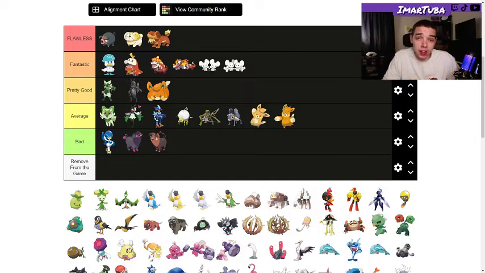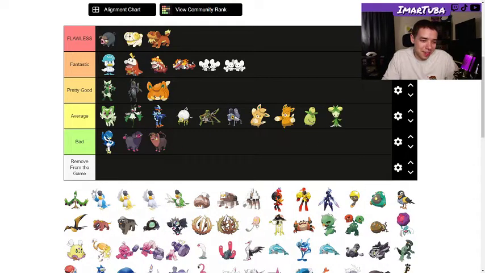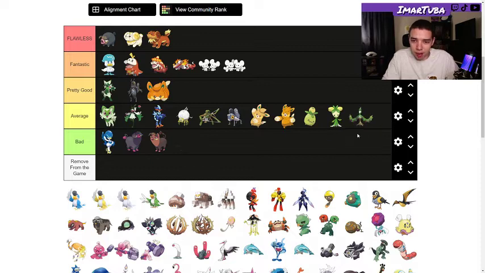When we get to Smoliv, I think it was a really cool idea to have an olive Pokemon, something that we didn't really have in the past. Overall, it's very average again. I feel like a lot of these designs are kind of average, not gonna lie. Honestly, out of all of its evolutions, I do like Smoliv the most, so I guess I would maybe move that up to pretty good.